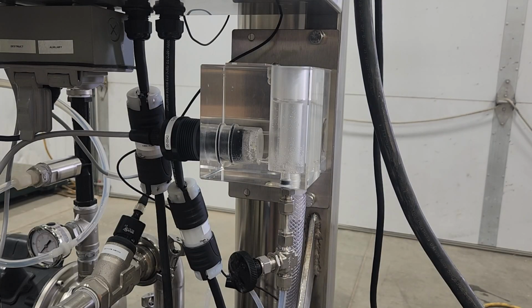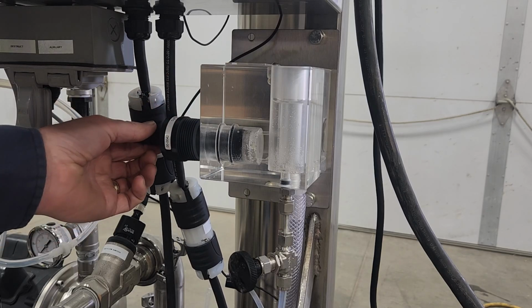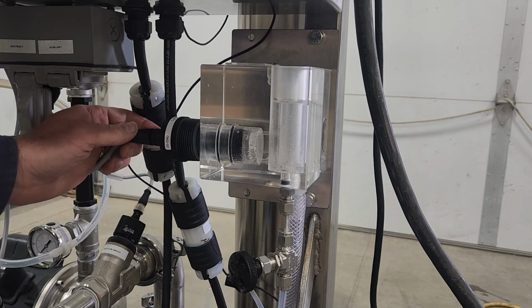Here I'm going to show the process of changing the electrolyte solution and the membrane of the Q46 and Q45 dissolved ozone sensor. This sensor here is in a constant head flow cell, which is what we typically like to use for accurate dissolved ozone readings.